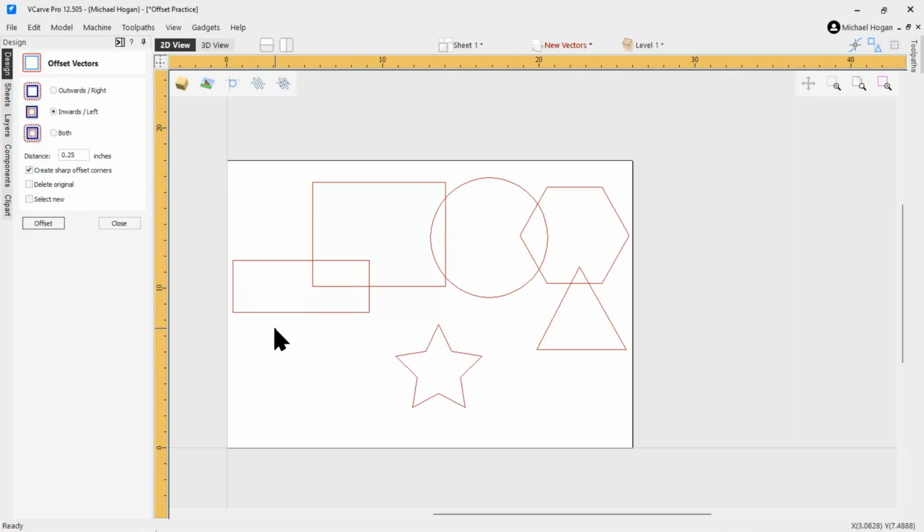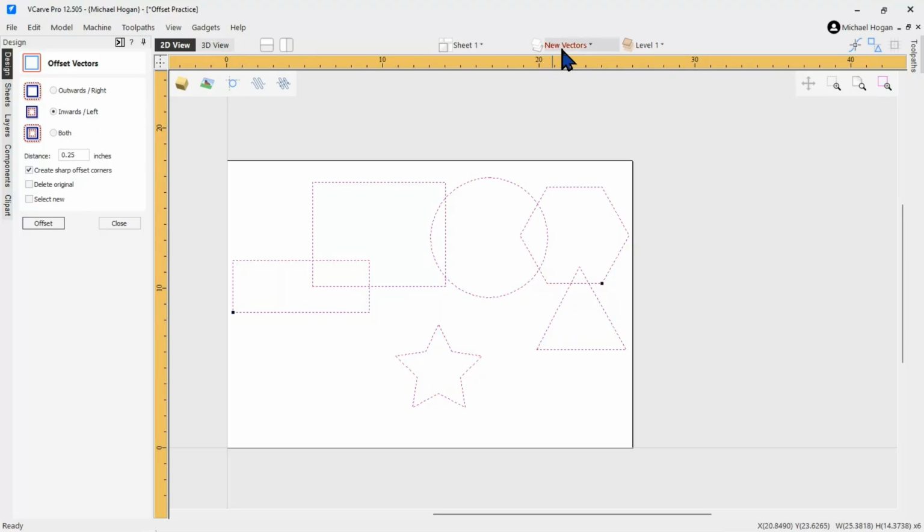Now remember, this rectangle is an open vector, this rectangle is an open vector, so it's going to create some interesting effects when you try to use the offset vectors. What I'm going to do is select all.